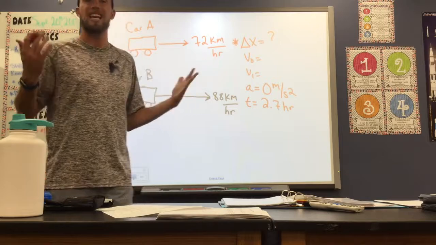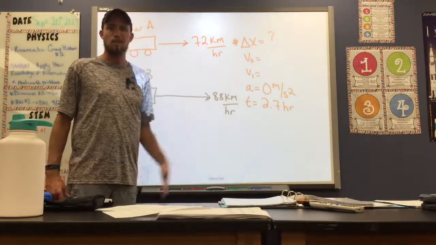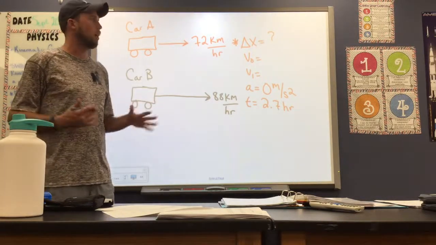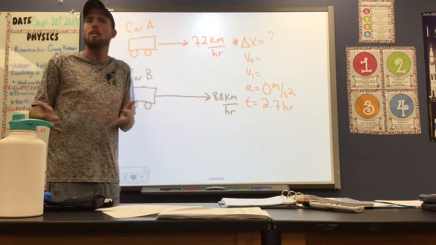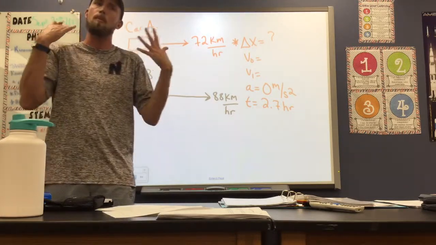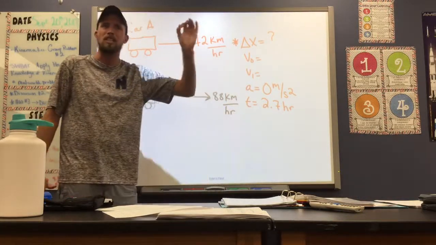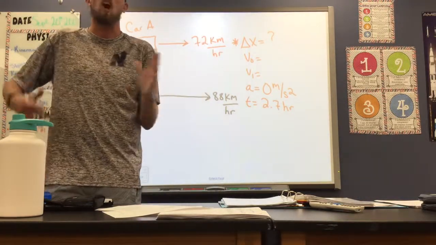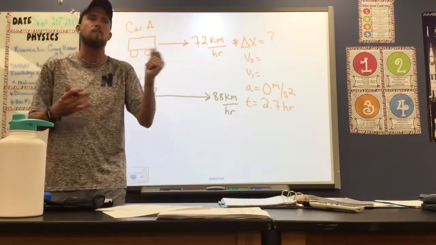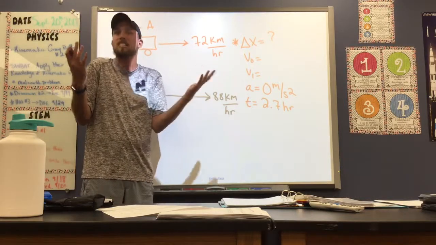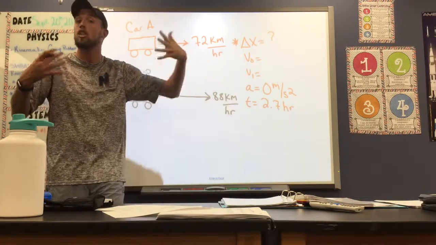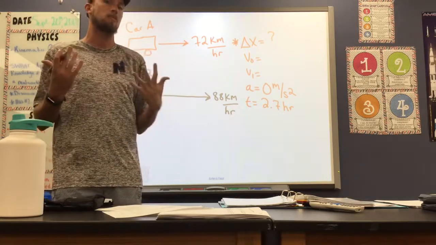Well, we know that we're traveling at a constant rate because our acceleration is 0. What we're going to assume here is that our car is pretty much always going to be traveling at that rate. I know in our minds we should probably pay attention to our initial velocity starting at 0, but for the most part, our car is going to get up to speed pretty quickly, probably within about maybe 8 to 10 seconds based on the values that we've been looking at in class. It's not going to take us much time.